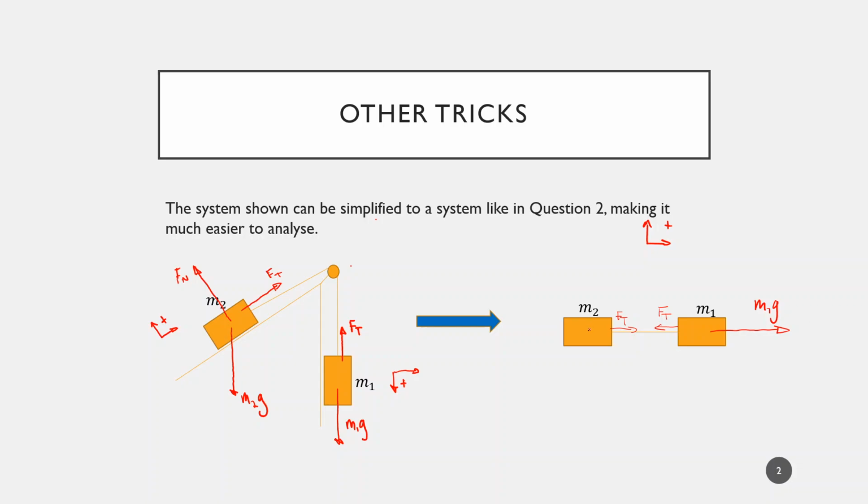The normal force on M2 is going to point upwards because that's how we've set it up originally in our coordinate system. The gravitational force, though, points at an angle. It's going to point down this way. Okay, because if you go back to the original picture, the way that we've set it up in our coordinate system, it's pointing down towards the left. Okay, so that's M2G. And again, if we know this angle in here, we can actually identify the components of the gravitational force in that coordinate system.